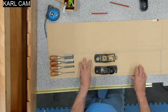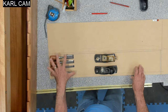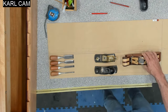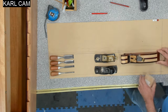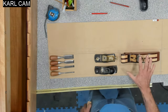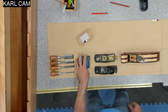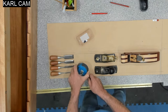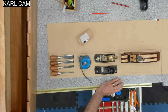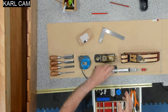Now there's a space there and I don't really care because I can put something else in there. I could make a divider here. So I could have my chisels there, planes in the middle, and then I could have possibly this plane here at the end, like so. So I have my smaller planes up the top. I could have a sanding block there, or I could have a tape measure. I think I've got a really, really nice square here. Where is it? I think I do. I've got that square, and I've got this.